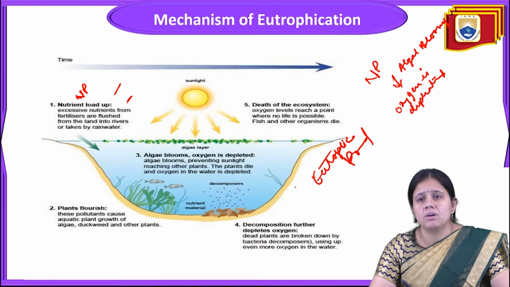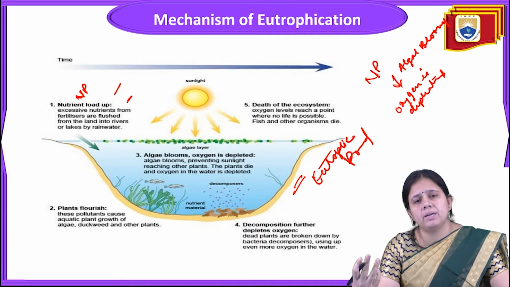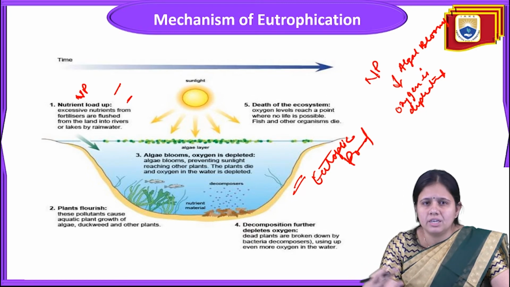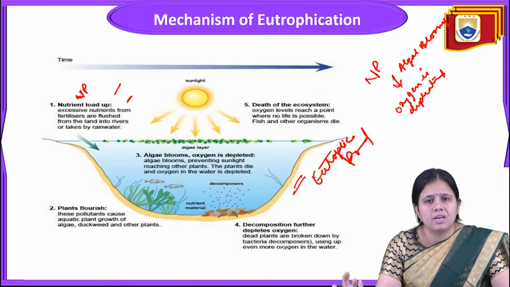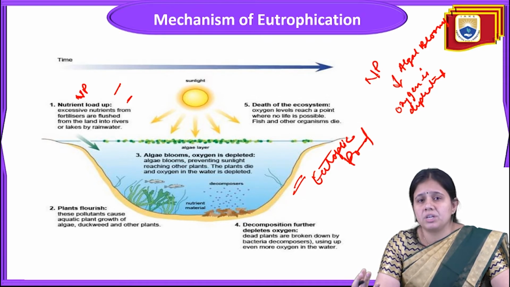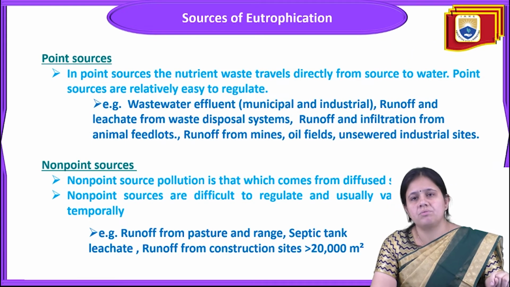Eutrophication. So this was the process of eutrophication. You can see that with time, eutrophication is sometimes caused by a natural process also. It is a natural term; we can see it as the aging of a lake. But nowadays water pollutants are more, so it is very common for any lake, and time to time the cleaning and restoration of lakes is very important. Now we come to the sources of eutrophication.